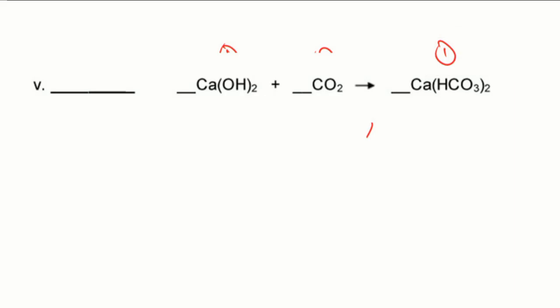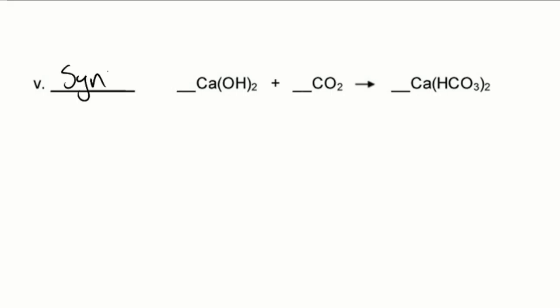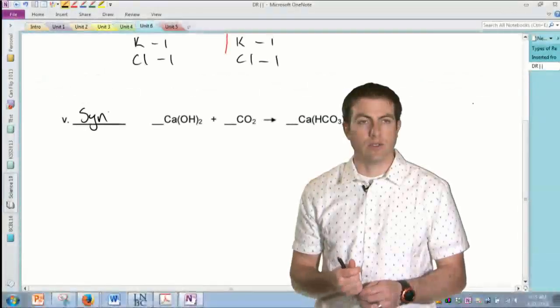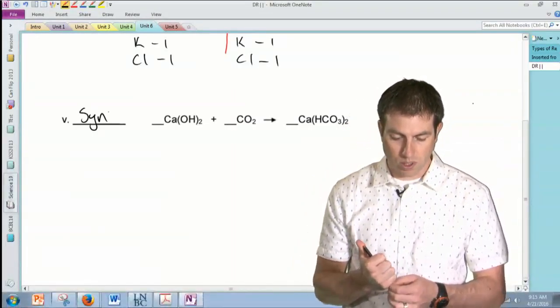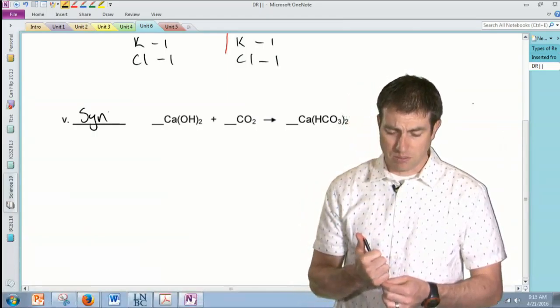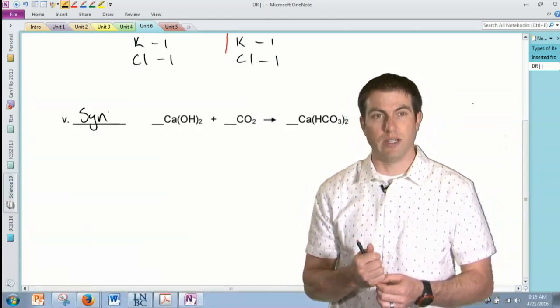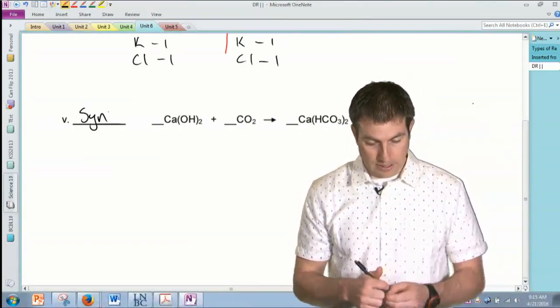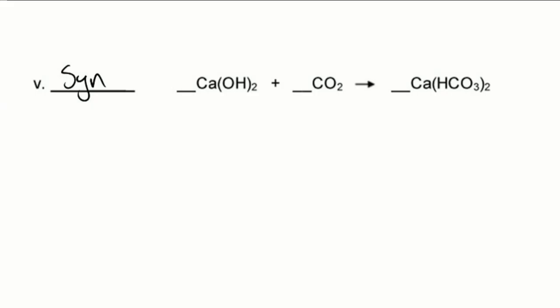So that is going to be a synthesis type reaction. Our elements, our compounds, are combining together. So calcium hydroxide and CO2, carbon dioxide, combining together to give me calcium HCO3, I think that's like hypochlorite or something like that. And yeah, I could see how this would be a tricky one to balance because it's going to be a bit of a pain to count your oxygens and try to get them straightened out.